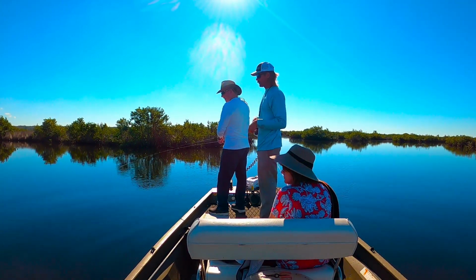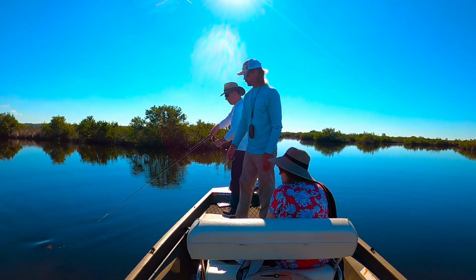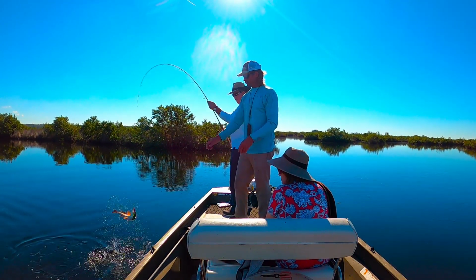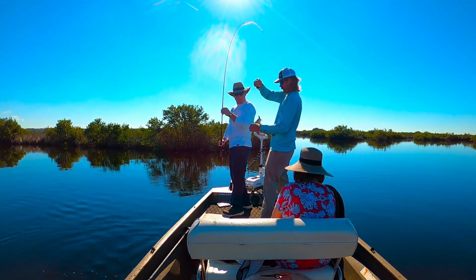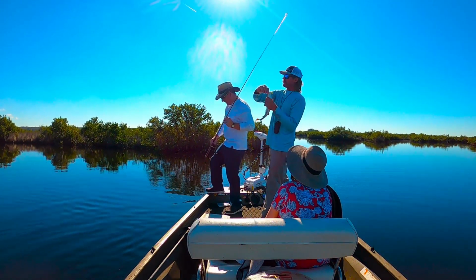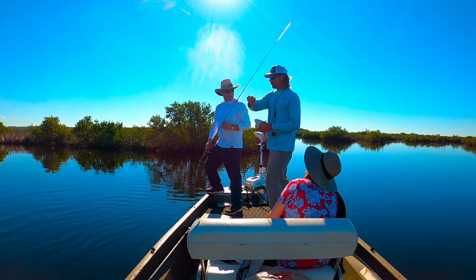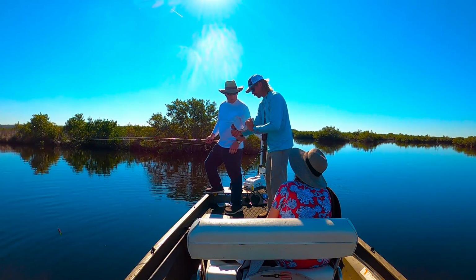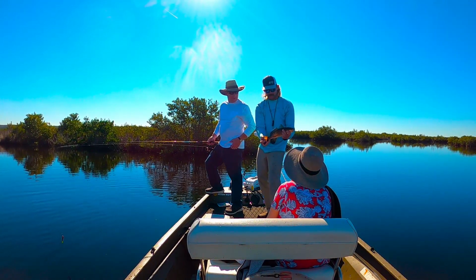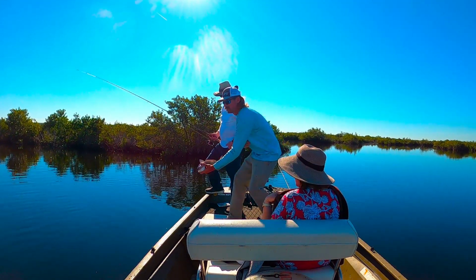Awesome. Oh, look at the spots on that one. That's a pretty fish. Yeah, that is. Flip them up to me. Yeah, see, this is a pretty fish here. Look at that. All the spots on them. Talking about having the multi spots. Yeah. Wow. You can see two there. Beautiful. And look at three, four, five. Yeah. Gorgeous. Pretty. Very nice.